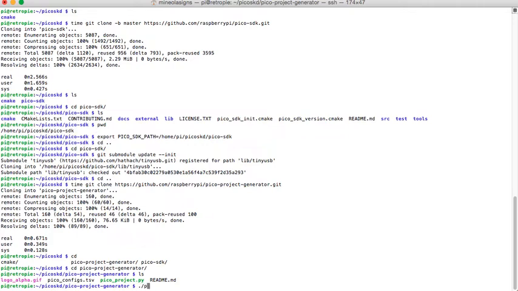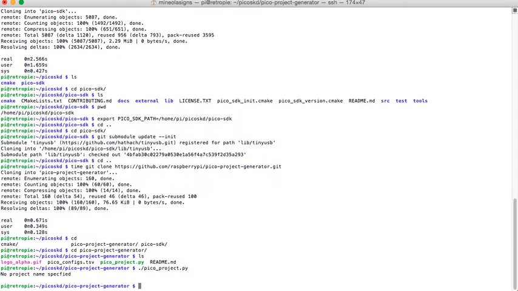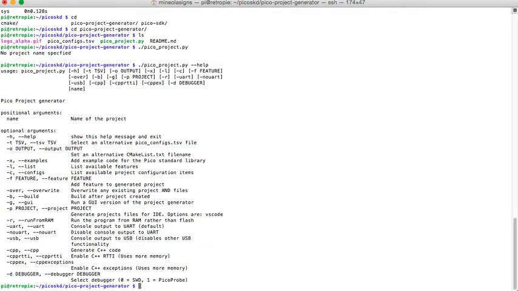Okay, and here are the options. You pretty much can create a blank project, which is saying pico_project.py and put test, and that's what we'll do right now.